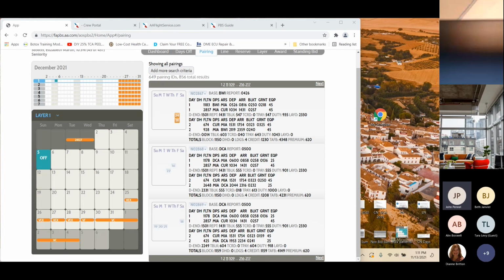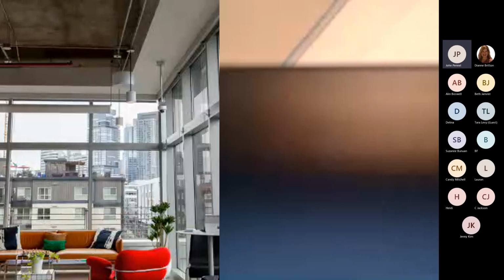I also wanted to let you know that we will have 10 new hires joining our ranks. They will be having in-docs later on in November, and they will be available for flying in December. Just keep in mind that they are not in the numbers, so they're just going to be an additional 10 people that will be available. I just wanted to let you know that as well.